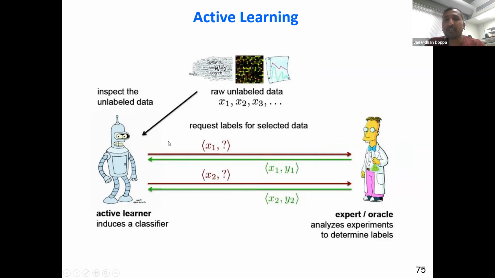And the name of the game is that, if you need n examples to learn a target concept to arbitrary accuracy, then you would only require order of log n number of supervised examples in an active learning paradigm. So you can easily see that active learning allows you to learn much more efficiently using fewer labeled examples. In fact, exponentially fewer examples. Okay.